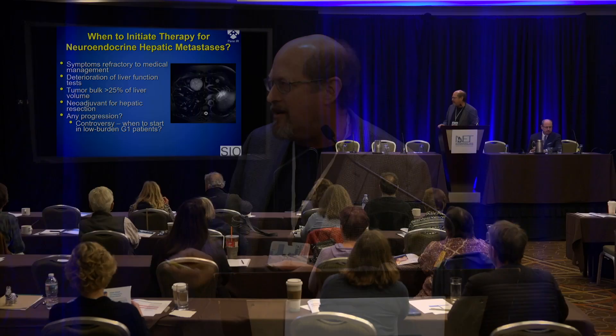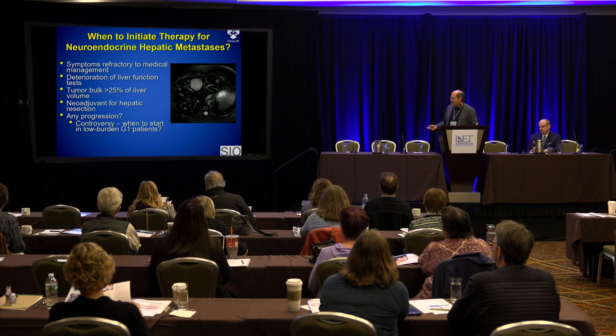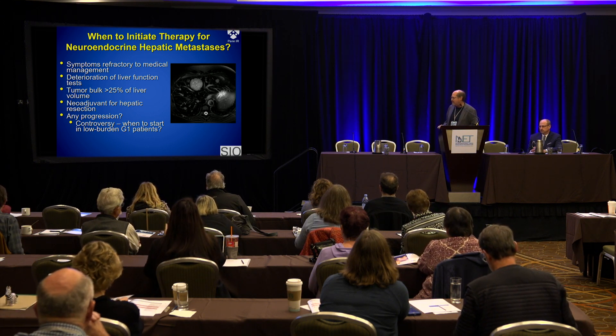The most important question is when do you want to do this? There are clear-cut reasons: patients who are symptomatic despite octreotide or lanreotide — embolizing liver metastases works really well to control symptoms. Also, if your tumor bulk is threatening your liver function, if you have so much tumor you're starting to lose liver reserve, we want to bulk that back so the liver doesn't fail. Anyone who has more than 25% of their liver taken over by tumor — you should really consider being embolized before you get into trouble.